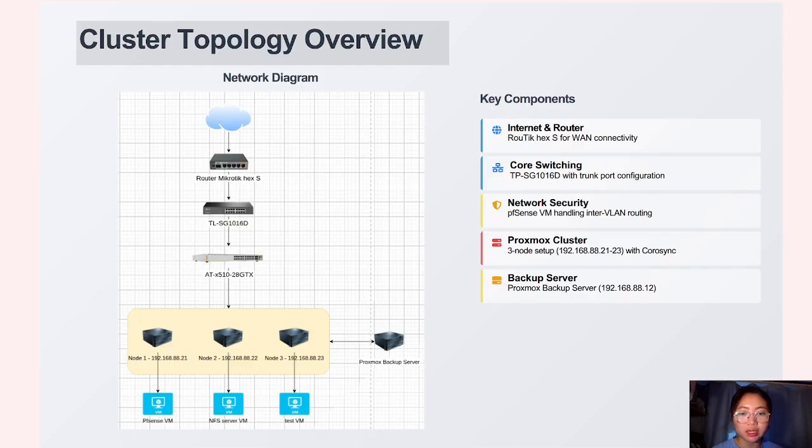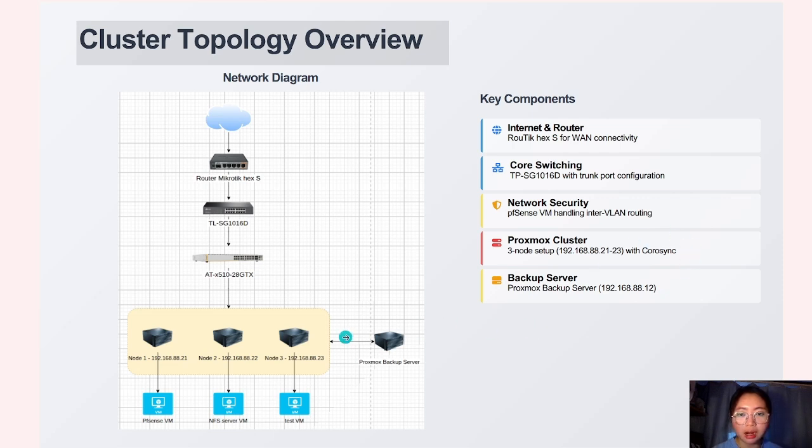Let's start by looking at the cluster topology, as illustrated in the network diagram. Our infrastructure is centered around a 3-node Proxmox VE cluster comprising PVE1, PVE2, and PVE3.